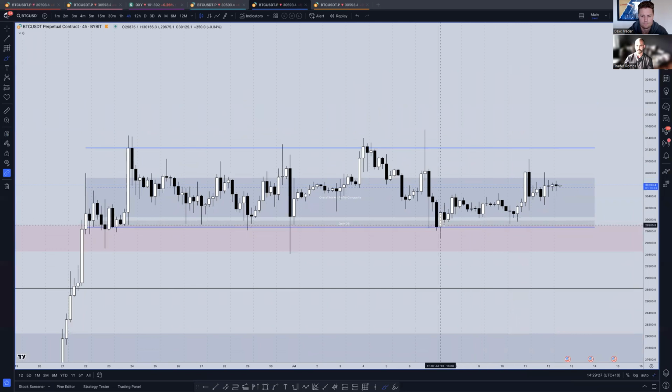What you can do is you can take a long, then you can take a bit out at the mid-range, and then you can target the top, and you can leave a bit on in case we break out. That's a way that I like to trade myself. But at the moment, while being range bound, a lot of the time you will find that you will just consistently bounce off these lows and you'll be bouncing down out of these highs. So you can just continually take trades. And then if the market is nice to you, eventually you'll close flat, then the price will come back and retest somewhere above, and then you can get long, and then you can aim for the imbalance higher, the markup.